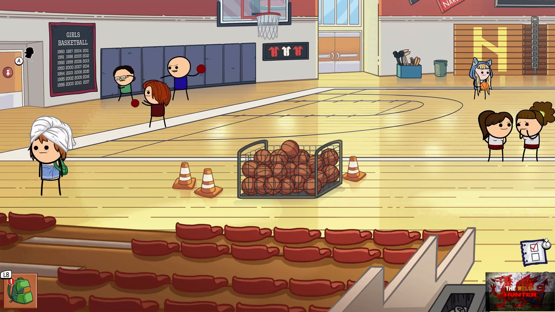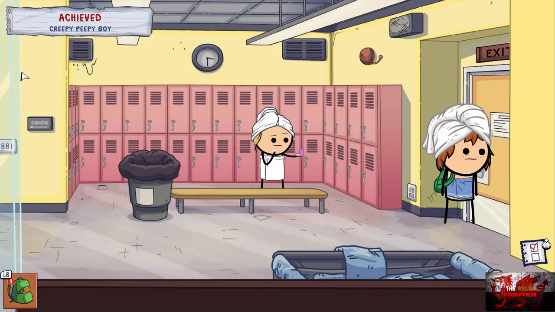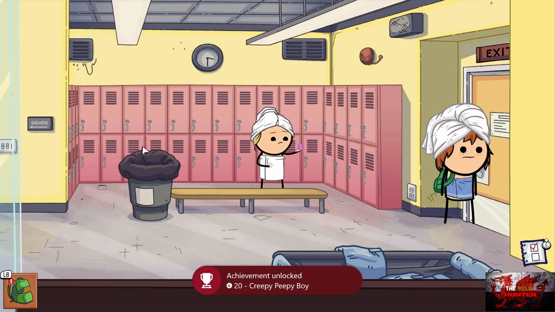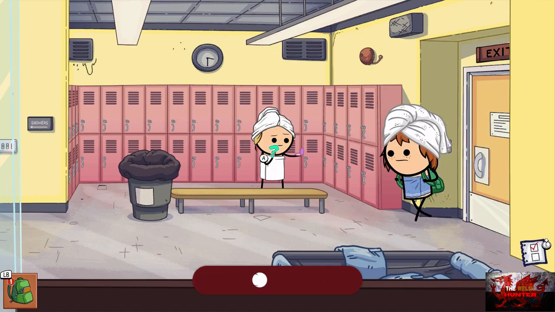But there's the body towel and towel hat. Now we can go into the girl's locker room on the left. And when we enter, we'll get the creepy peepee boy achievement. Hello, my name is the Welsh Hunter. Because, of course, that's my real name.